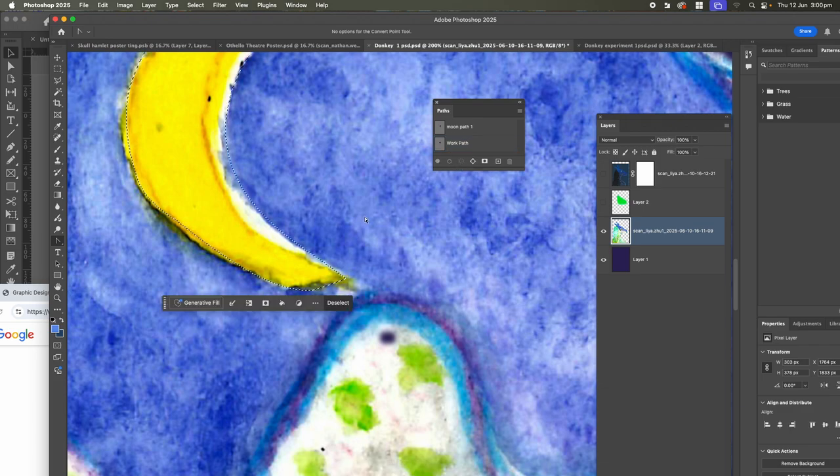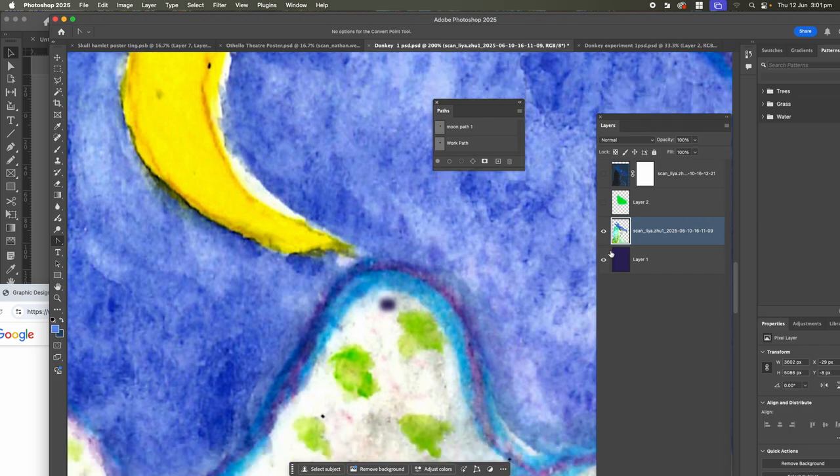So if I Command D and deselect, it's disappeared, but my path hasn't disappeared. So at any point I can just hold down that shortcut key, which is next to the spacebar key, and Command click on the path, and notice just like with the thumbnails, it will change the tool. So you get that little square, and click once with your mouse and it will reload the path. So I'll just do it one more time.